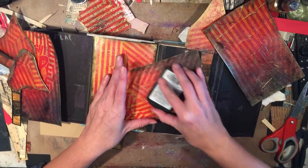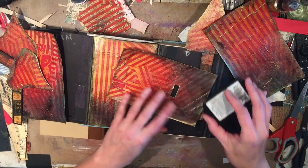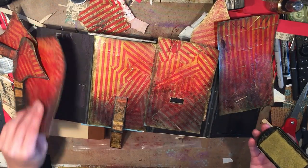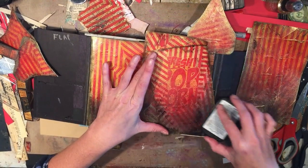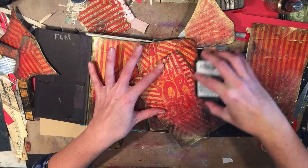That needs a little bit of glue right there. If I can leave it kind of tattered though, that's all right. Picking up all those little edges of the bag.